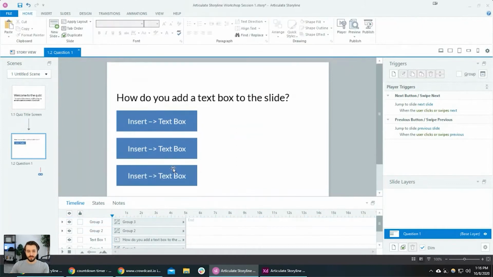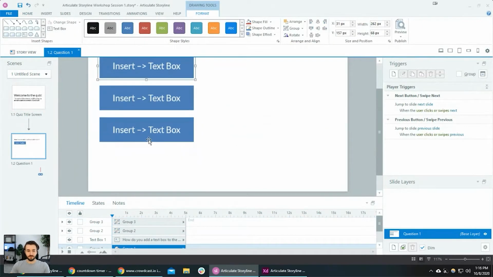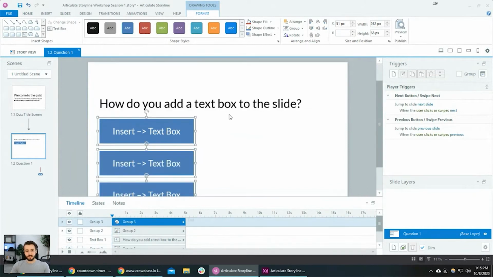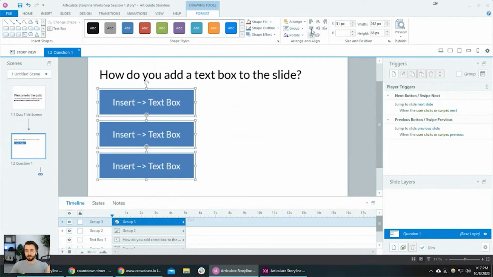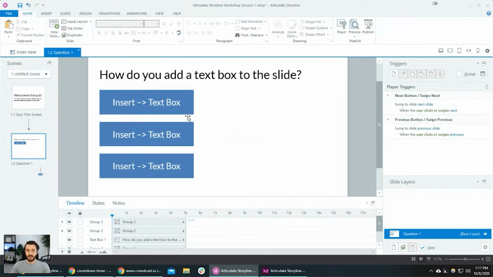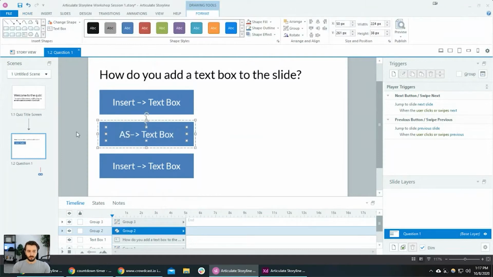You see, I kind of just played that by eye to make sure there's equal spacing between, but you can select all of these and you can use this distribute command. So this is again on that format tab. It's right around where we were using align center and align middle. You can distribute things vertically so that it has equal amount of space in between each thing. So that is another useful piece.